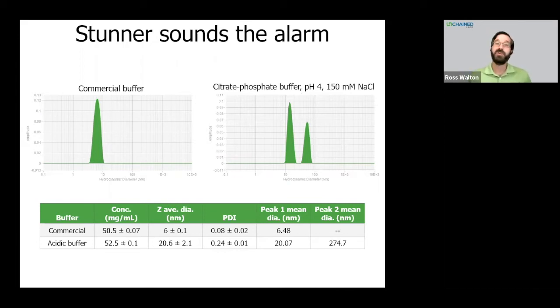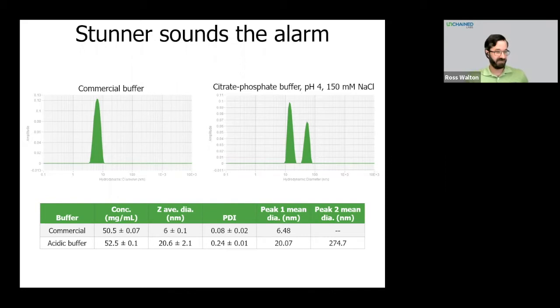So let's take you through a few of the parameters that you get from DLS results. First we have the Z average diameter, which is the average hydrodynamic diameter of all of the particles in a solution. We also get PDI, or the polydispersity index, which is related to the range of sizes of particles in solution. If there's only one size of particle in a solution, PDI is quite low. And if there's lots of different sizes of particles in a solution, it's higher. Monodispersed samples have PDIs less than or equal to 0.1.